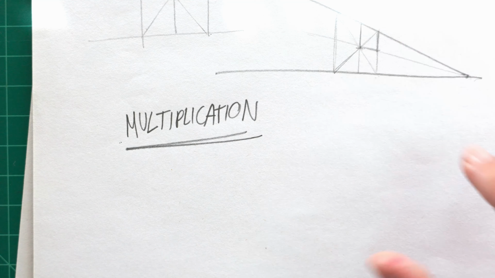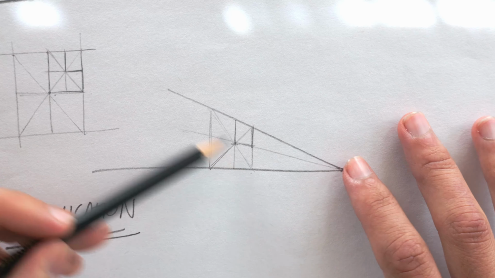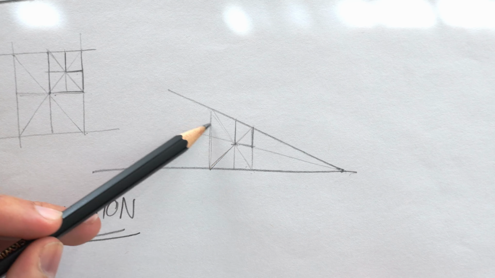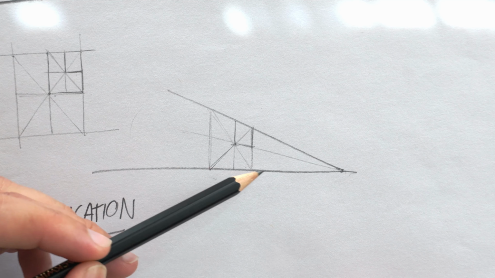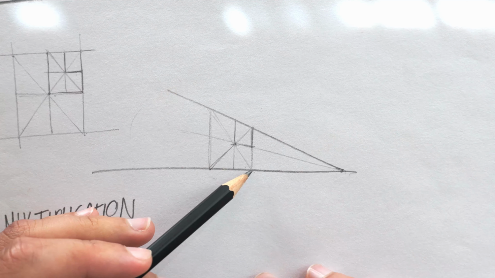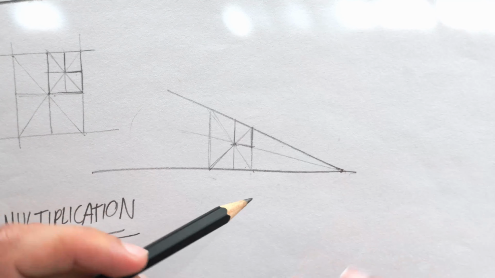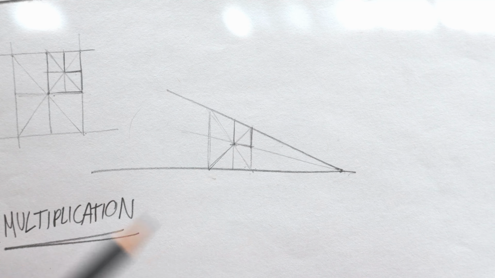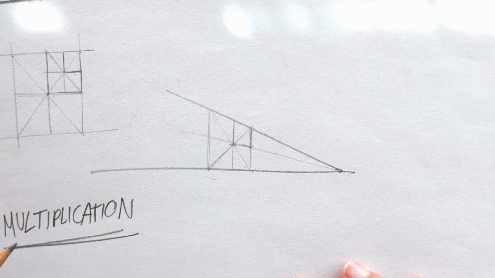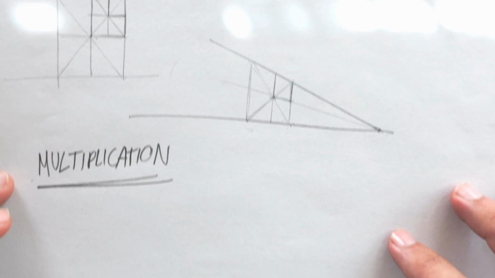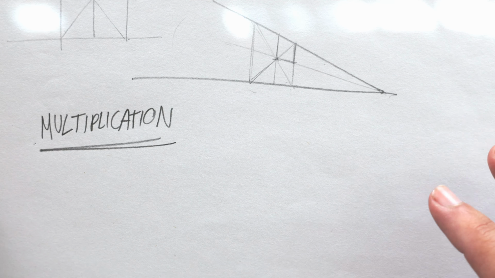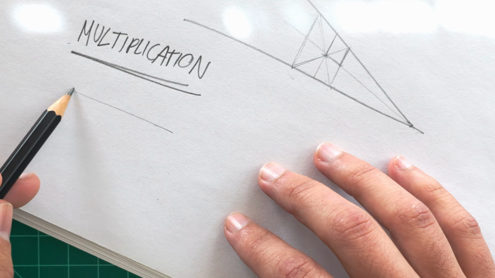multiplication, okay? What if, instead of wanting to divide this square down, I wanted to multiply it across in perspective? I wanted to duplicate it here at the same proportion and distance, or I wanted to duplicate it into the horizon. Well, all you have to do is reverse the process of division to find how to duplicate an object in perspective. So let's start again without any perspective, just to show you.